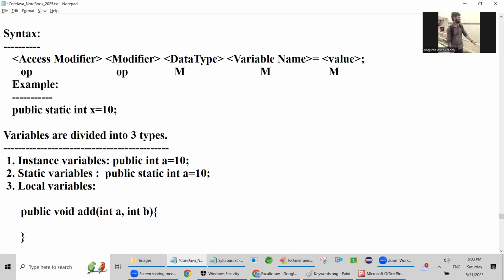Then int sum equal to a plus b. If I pass a and b, it will add a plus b. Suppose a is 5 and b is 10, then 5 plus 10 is 15. Like that it will add.